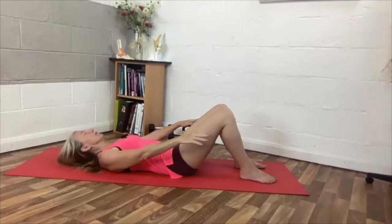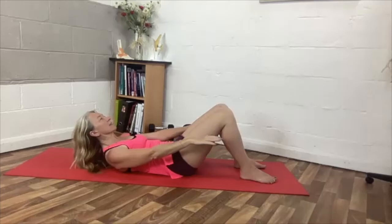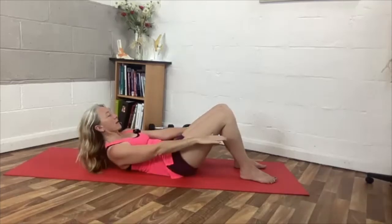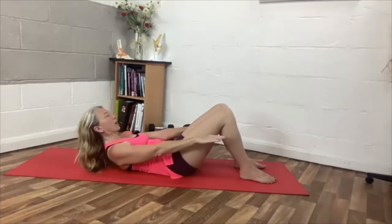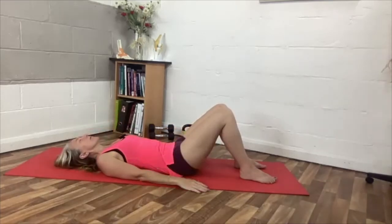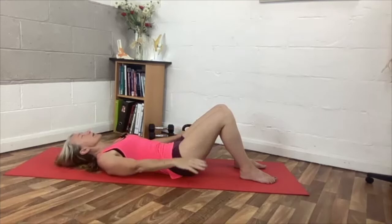Take it back down. Lift and breathe. Halfway there. Keep those shoulders relaxed. Slowly take it down. Lift and breathe. Take it back down. Remember that it's the abs doing the work. Lift and breathe. Take it down. Lift and breathe. Take it down. Last 2.